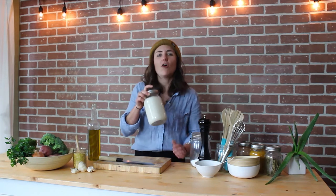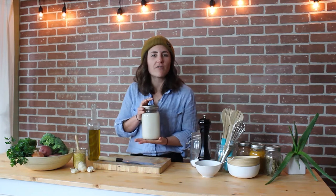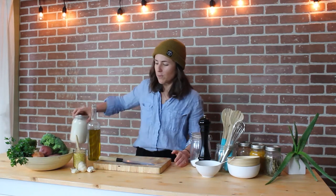We'll be adding a little bit of homemade oat milk, which we made this morning, just to give it a lighter colour and blend it all up. Because we're blending everything together we don't have to worry about how precisely we chop everything — we can just rough chop all the veggies and we're good to go. Let's head on in.